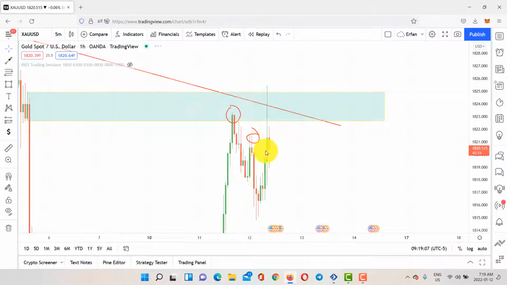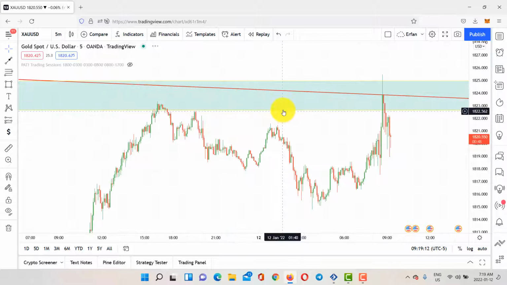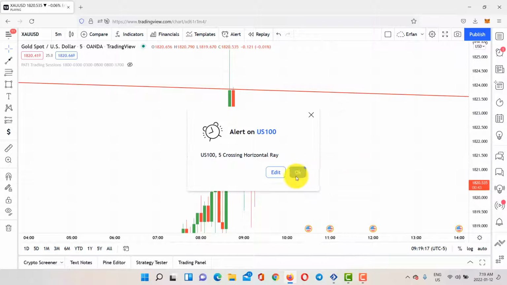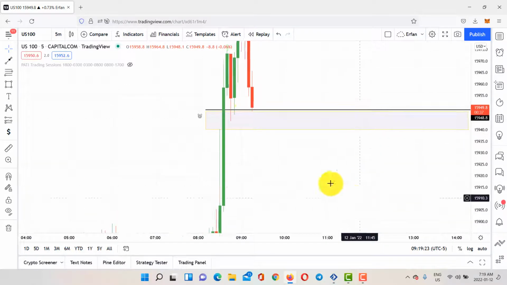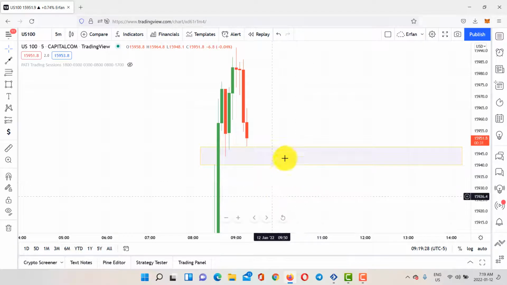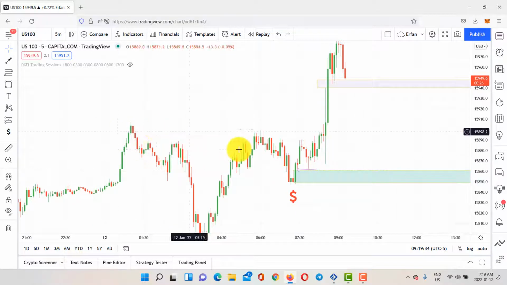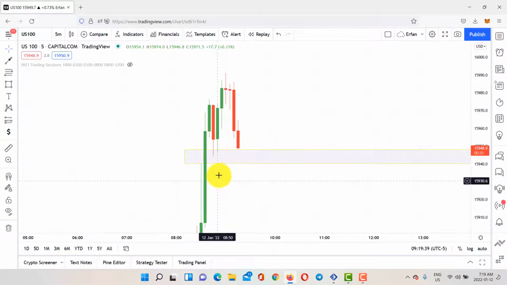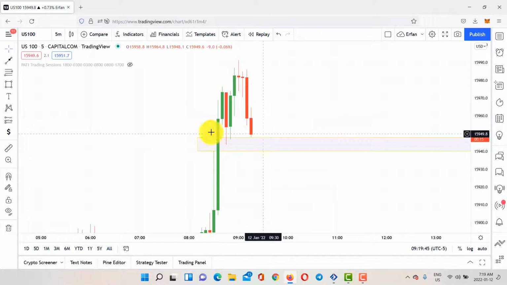But let's go back to 5 minutes to see what's going on here. I'm going to remove this, this, and also this one. The market is kind of trying to be bearish. Okay, so US 100, let's see. US 100 just tapped into this zone, which is our support. That makes it low probability automatically. It's not a supply and demand, guys. As I said, I only trade supply and demand, but this one is break and retest, kind of. But it's all about the second candle that's going to happen.